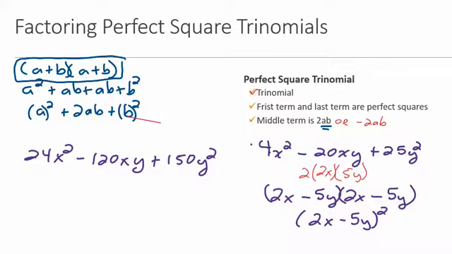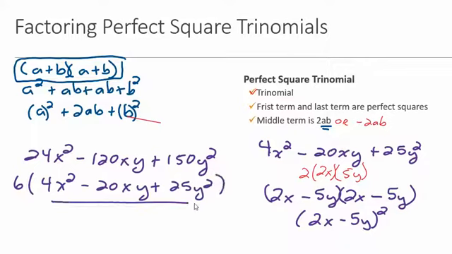But the key is recognizing that 24, 120, and 150 probably have a common factor, a number that goes into all those numbers. And it's 6 in this case. And I have some other videos on greatest common factor if you want to look at those. But if I take out the greatest common factor, 6, 24 divided by 6, 120 divided by 6, 150 divided by 6, now I end up with this trinomial that's a lot more manageable, actually, right? It's the one we just did right there. So you could finish it off.